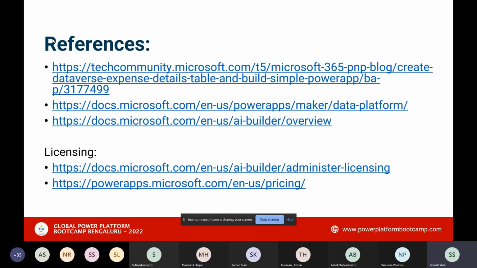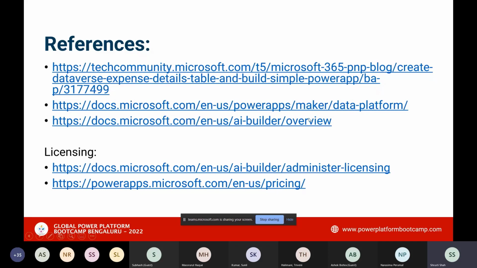But don't forget to use these as references, because I have a similar blog created. If you don't understand any particular point, or if you are confused about how it should be done, what should be done, how you can create columns, tables, and you didn't follow very well, then you can definitely go ahead and refer to this blog.